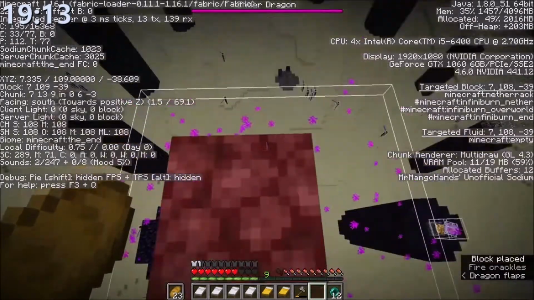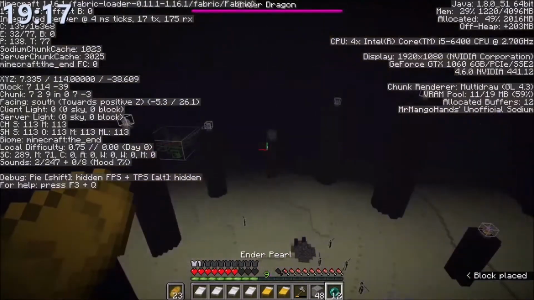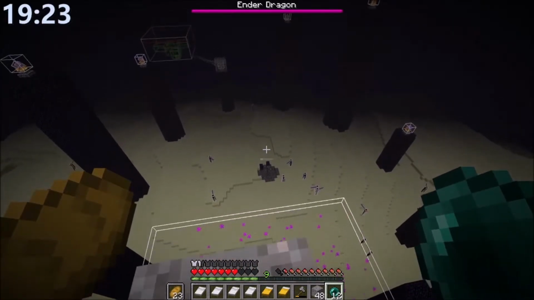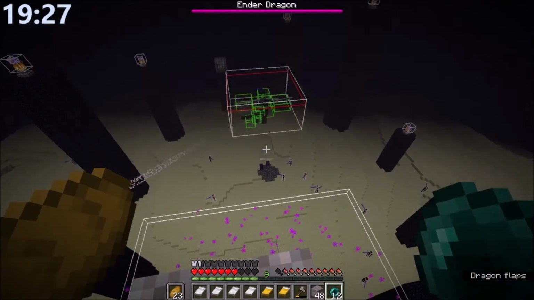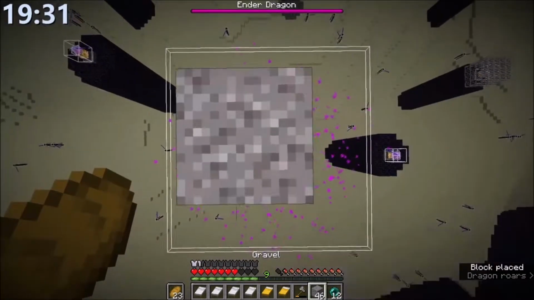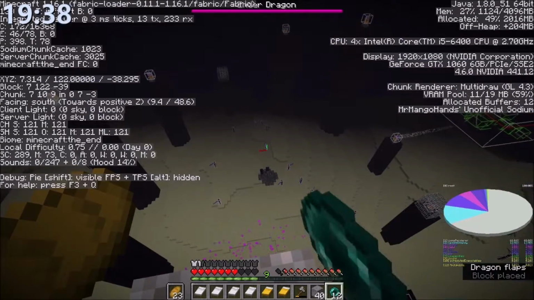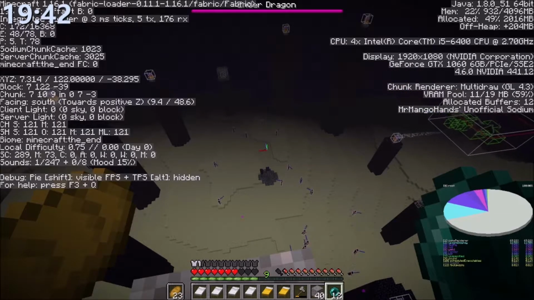Sorry. The dragon is a woman. And he looks like he's gonna perch now, but he doesn't. Well, actually, he didn't. I think it's a different point where he looks like he's gonna perch. I'm still upset that I didn't make beds beforehand. If I did, then this would have been sub 19, almost for definite.